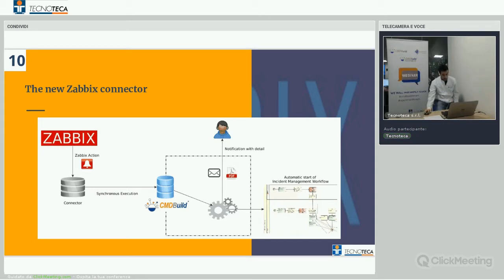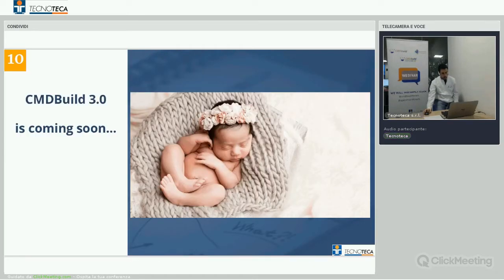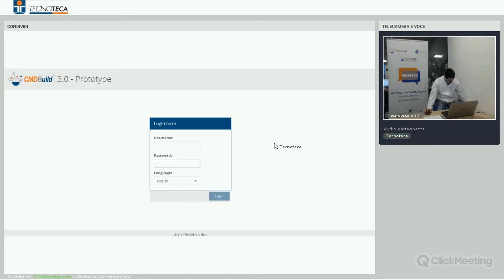Okay, so going to the last topic before your questions, which is about CMDBuild 3.0. You can go on demo3.cmdbuild.org and just enter the username and password, which is demo. You can select your language.